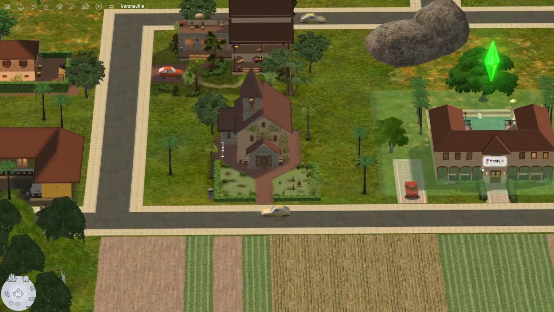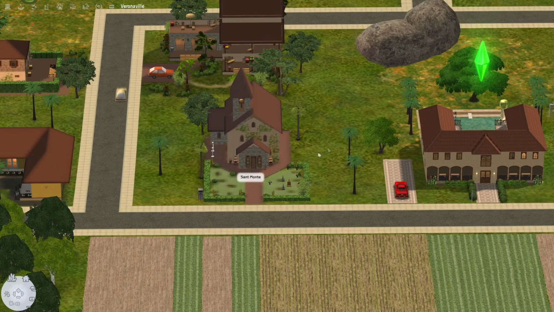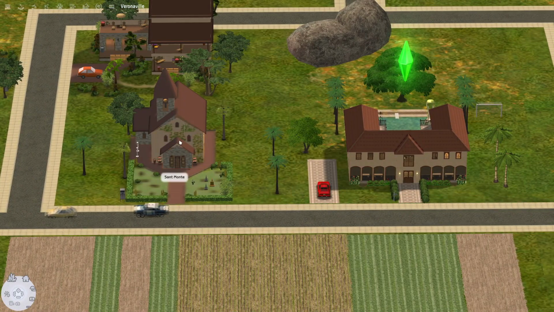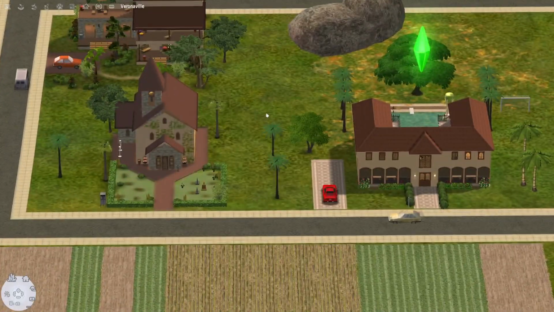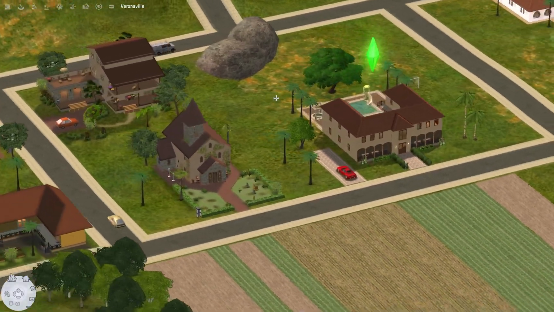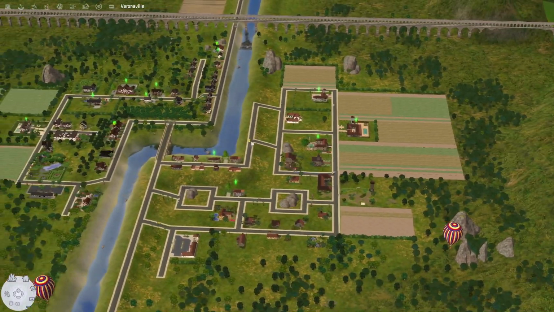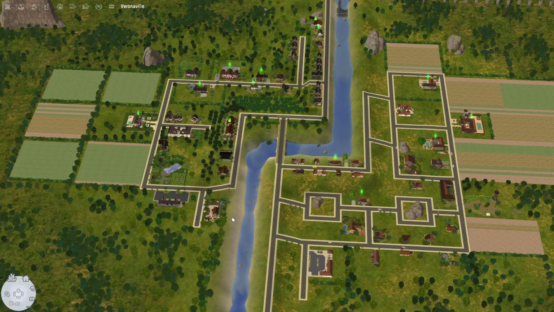As you can see, I kind of have a mixture of the quality of the lot imposters, depending on whether I have remembered to go in and shuffle some things around to get them reloaded with the new higher detail lot settings. And I think that's everything.